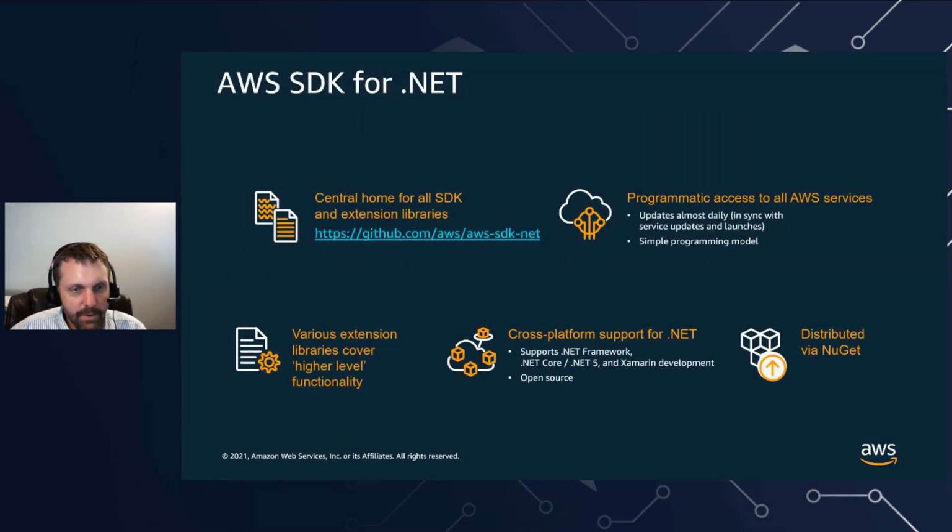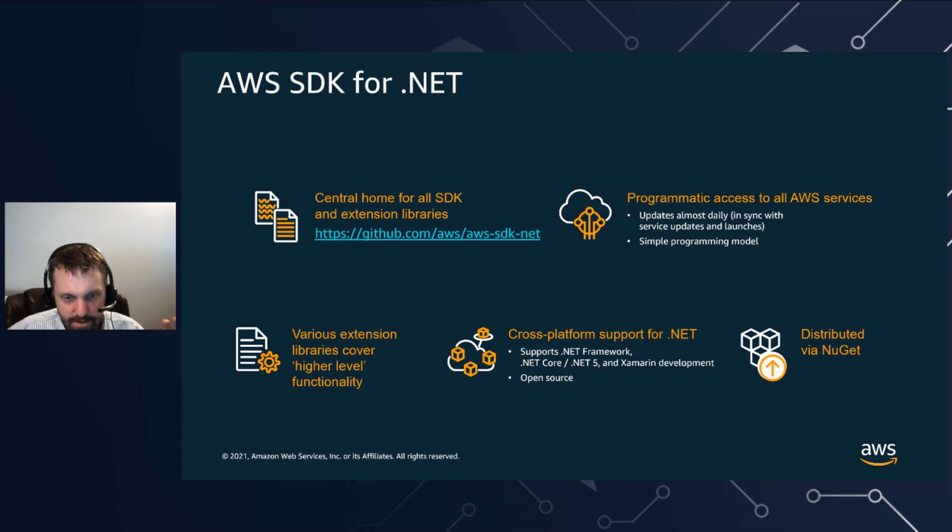So the AWS SDK for .NET is an open source set of libraries that abstracts away the mechanics of working with AWS services. So for instance, if one of the AWS APIs takes XML or JSON, or if it accepts parameters in the body or in the headers, or it requires you to sign your request a certain way, the SDK takes care of all that for you.